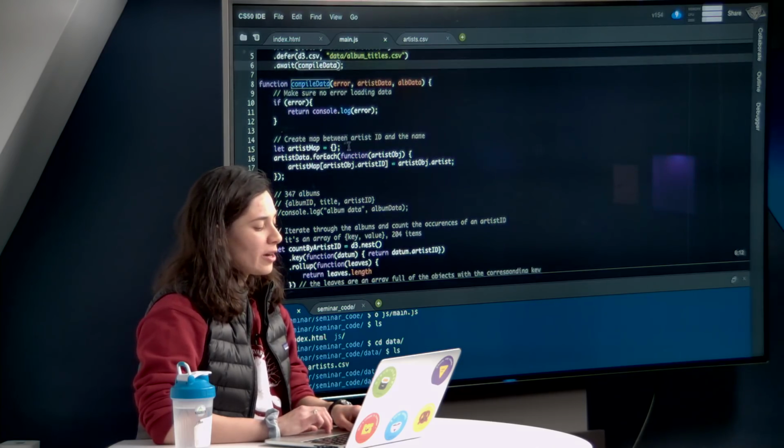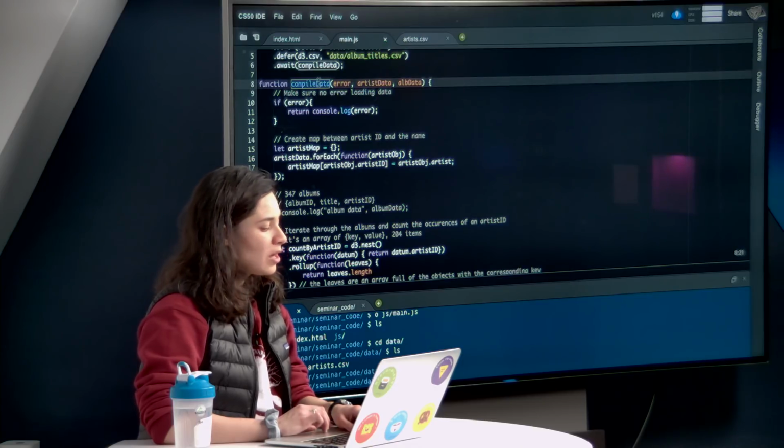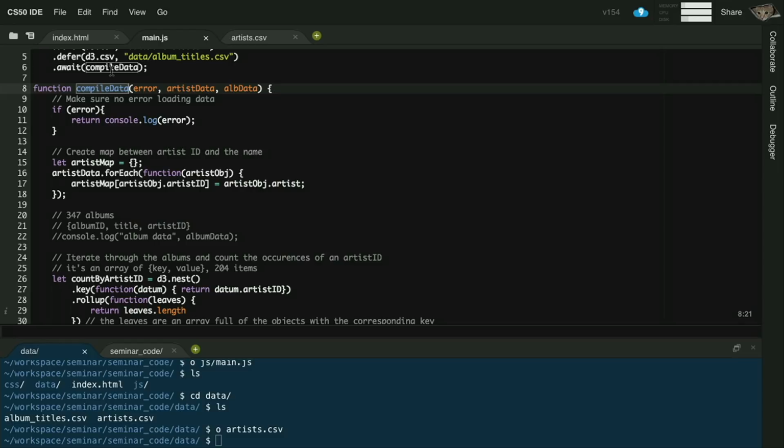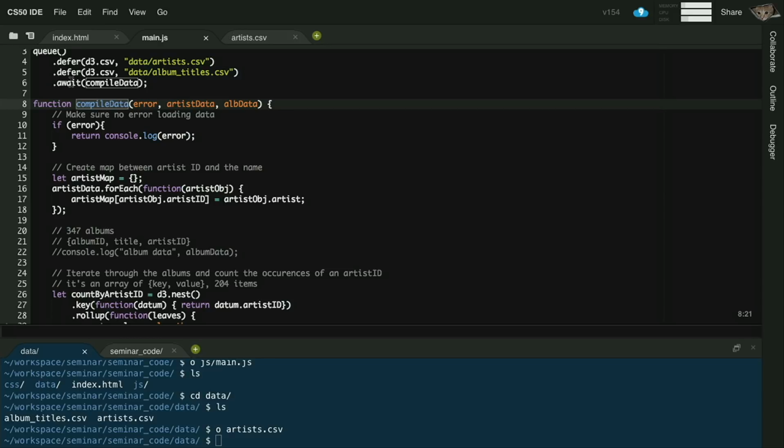And what ends up happening here is this was just a function that I wrote. You could have done this as an anonymous function, but it would start to get pretty ugly pretty quickly. And so I went ahead and just gave it a name for simplicity's sake. But what Q ends up doing, and Q is coming out of this Q JavaScript library, it says, okay, whatever function you pass to await needs to take at least one argument, but it's going to be 1 plus however many defers you have. So you'll notice here that artist.csv is going to immediately give us artist data.